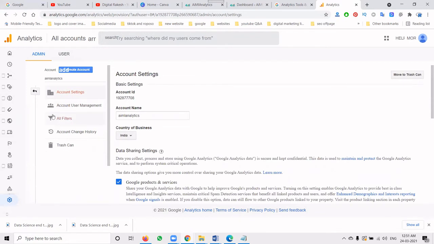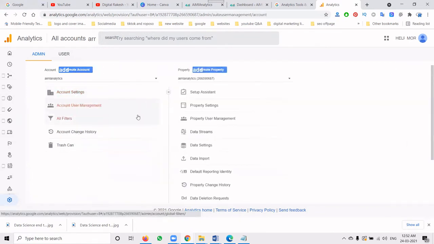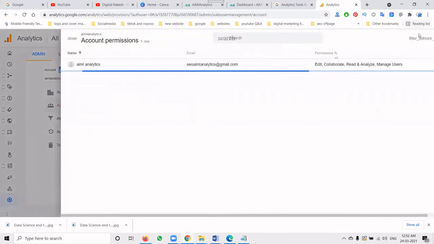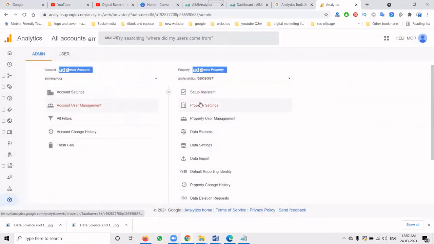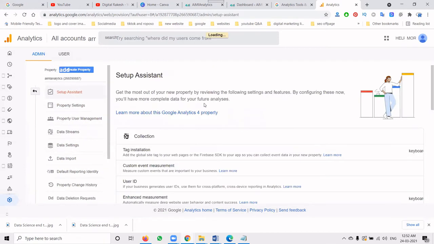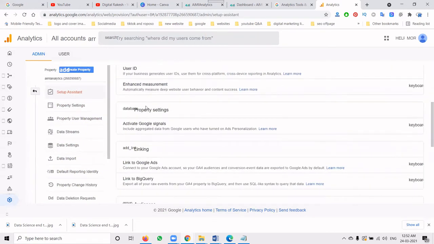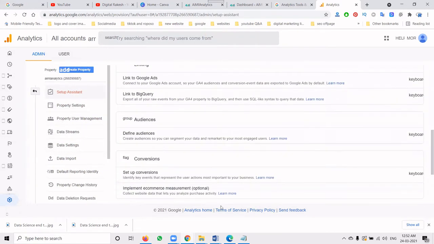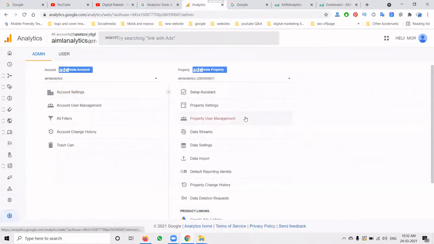So account name and every business. Account management. So your all options. In this, what are the options needed? You can check by your things. User ID, everything here. Your particular option. So all these options will be checked. The final one, how we can activate analytics. This is a major impact. So the previous and this option are completely changed.